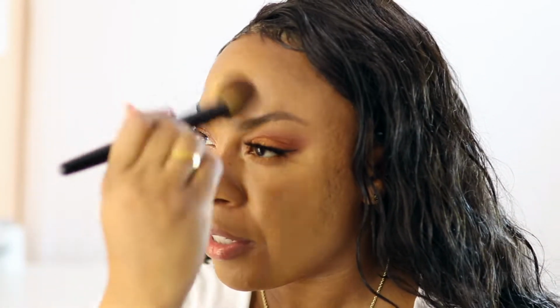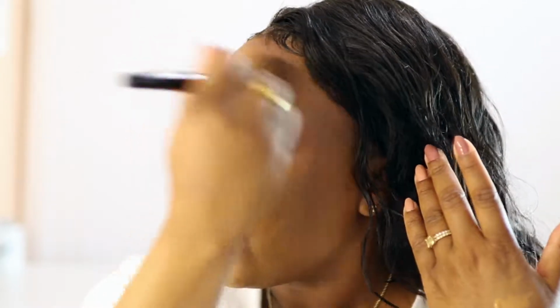Just buffing that. One of the questions that I got with contouring and highlighting is if you should apply it before or after foundation. I normally apply it after foundation. I feel like once you get your first layer of complexion product on, just adding the highlight and contour on top of it, you can kind of judge where your skin needs lightness and darkness. So that's why I like to start with a nice, clean, even canvas and do the foundation first.